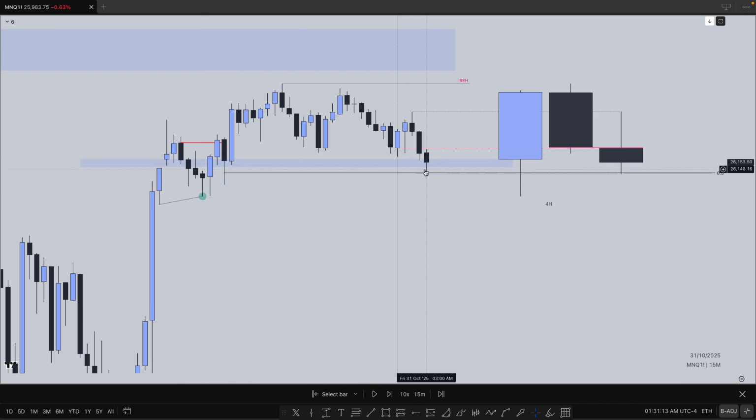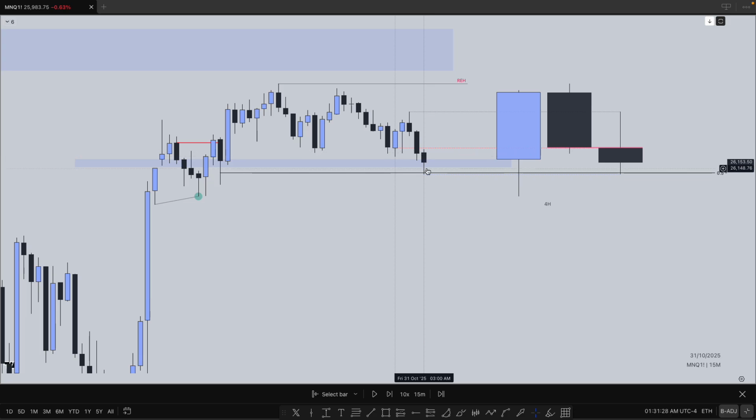So when I see price have a reaction like that, I look for any type of PD arrays inside of that new day opening gap because they are relevant. And the fact that we've tapped into that 0.5 of that wick, which is just an inefficiency, just imagine this as a fair value gap, and we had that reaction.